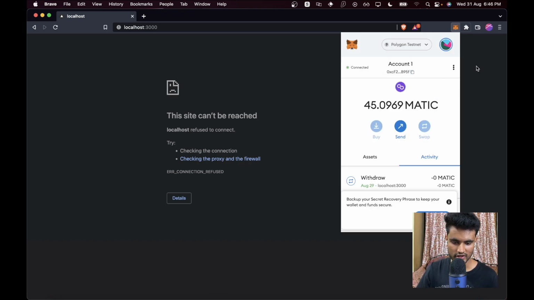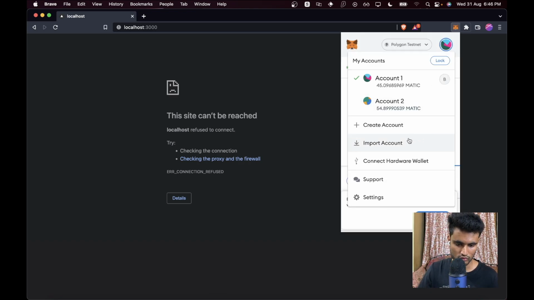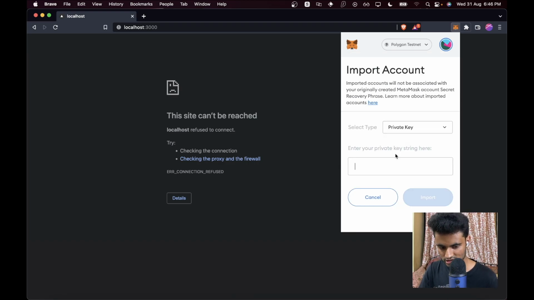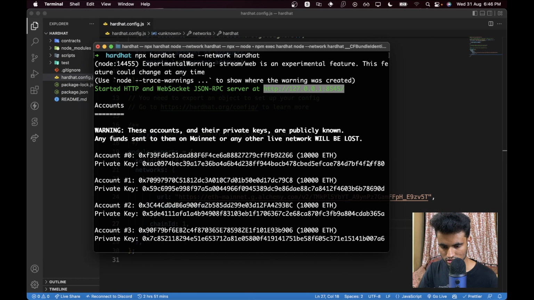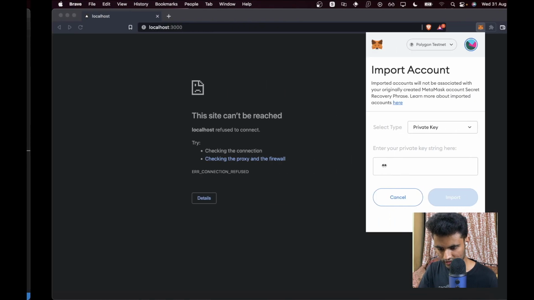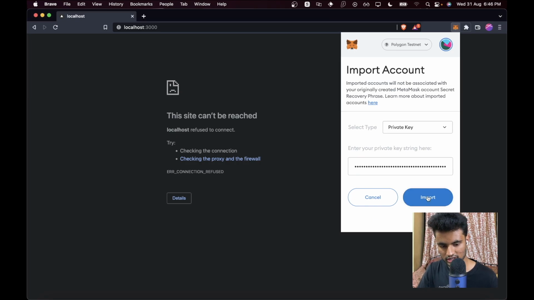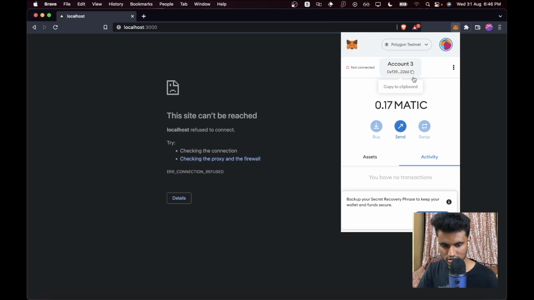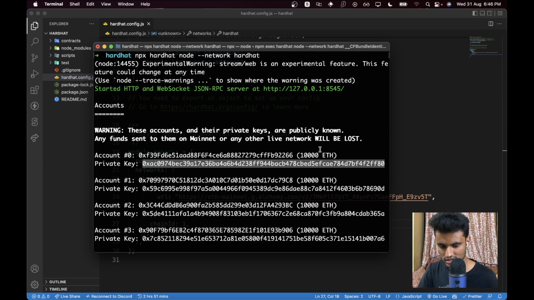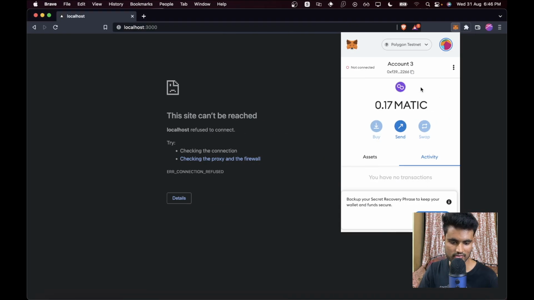And here now we are on Polygon testnet, but we need to import an account with this private key. So let's just copy the private key first and then add the network. So this is the private key. I will add the private key here, and it's 2266 at the end, which is correct. And as you see, you have some matic here already, testnet. So these are publicly accessible addresses, and you should not be using this in a production environment.